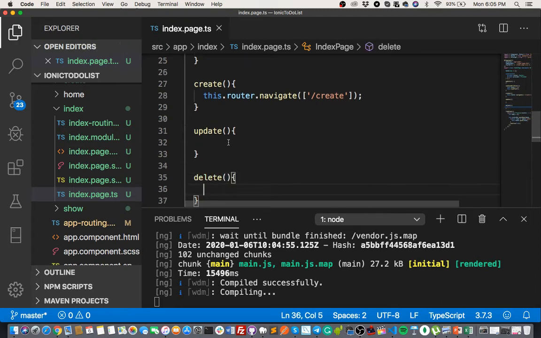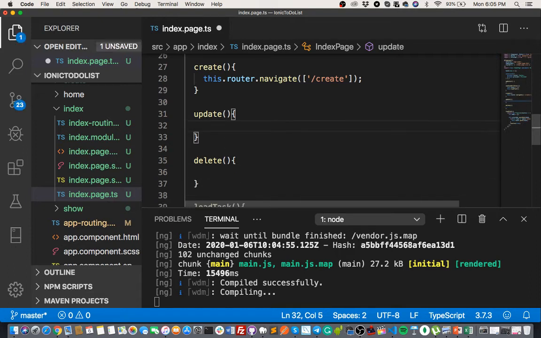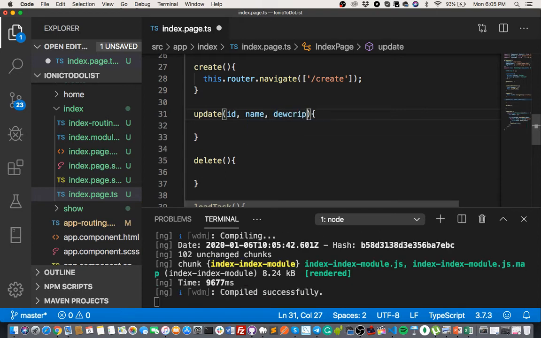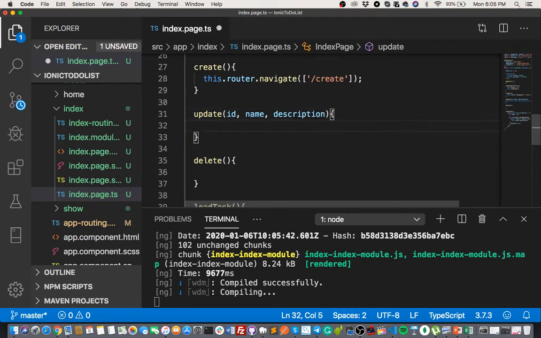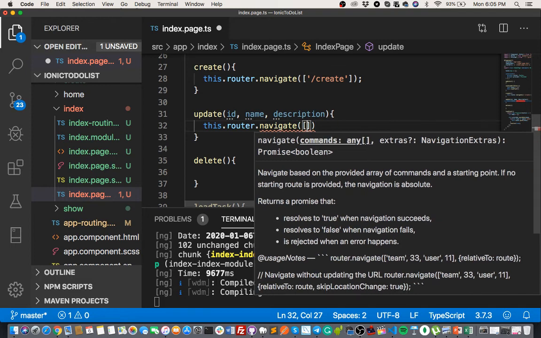Inside update, don't forget to add the parameters: ID, name, description. this.router.navigate, so we'll navigate to where?